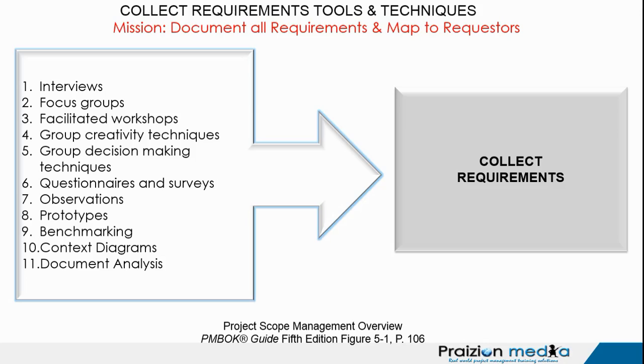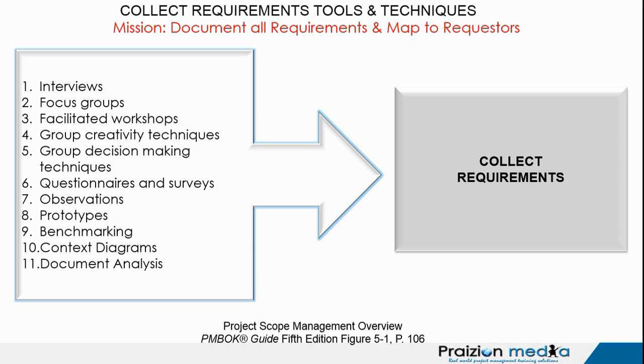Number 8, prototypes. Prototypes could be looked at as a mock-up version of a product or result that allows you to collect early feedback from the customer. Benchmarking is using a previous process or product from, for example, a different organization as a basis for collecting requirements for a new product in a different firm, or it could be a process or an operation as well.